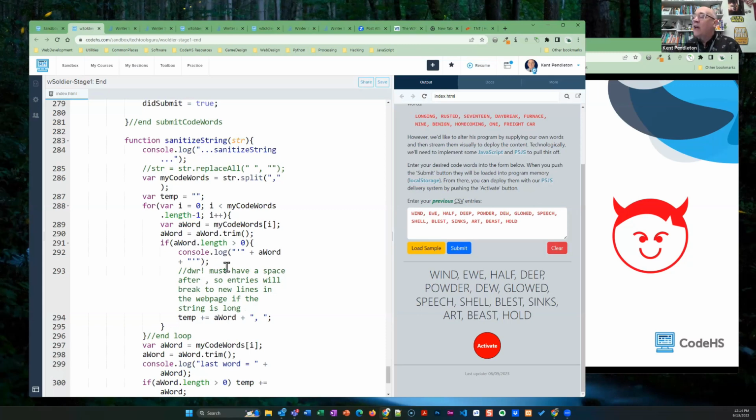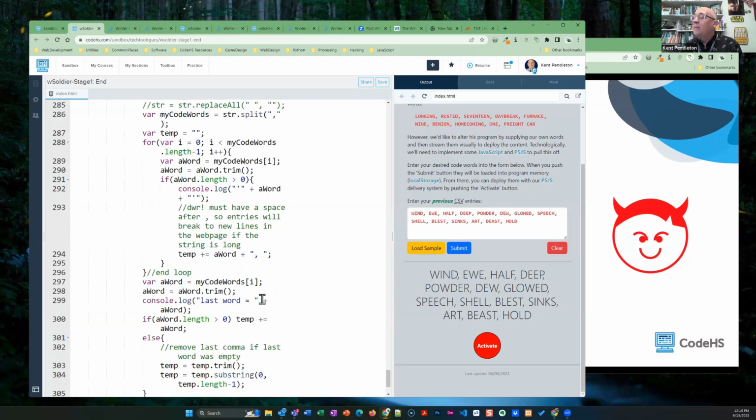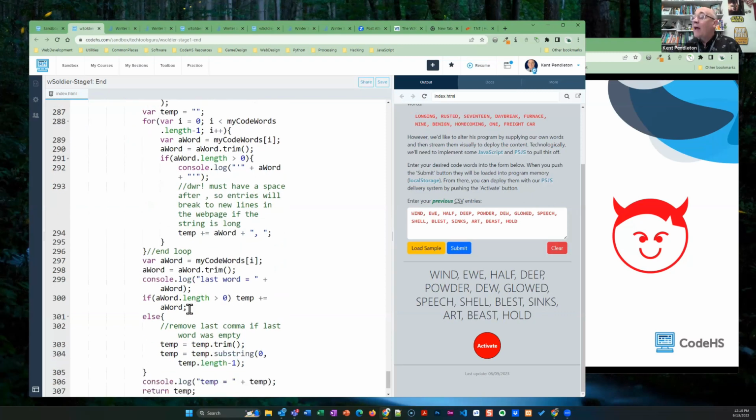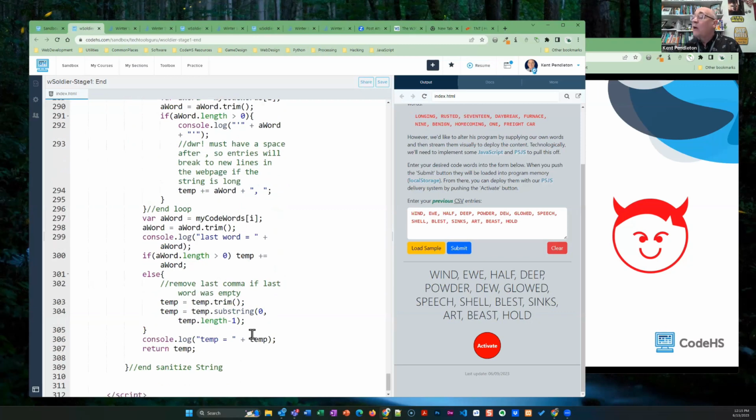But I made a note: Danger Will Robinson, if there's a space at the end, we have to worry about that. So when I'm done, I get my word and I'm going to be trimming it, grab the last one, do a little bit of extra stuff for the last one. I print it out and then I return it. So that's the stuff that's cleaning the thing up. And I bet you could probably find some issues with it.